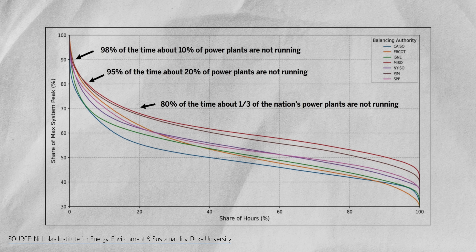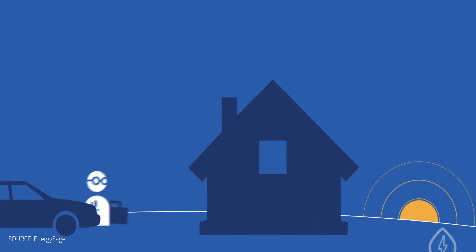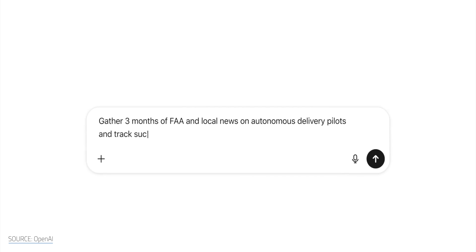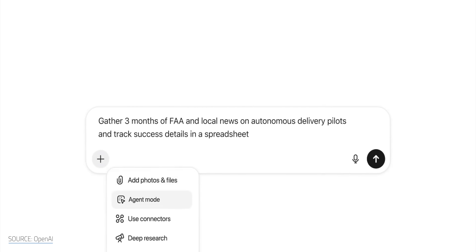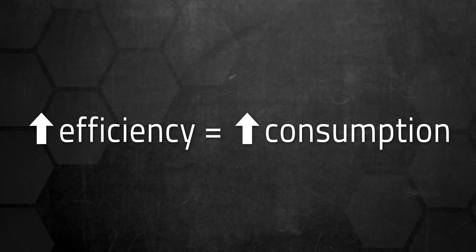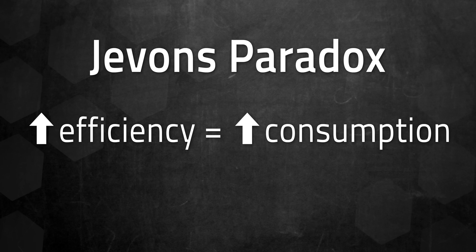The fact that we're only using a fraction of our grid capacity is actually good news — it means we have room to solve this without building everything from scratch. What about improvements in efficiency as AI becomes more common? I'm actually optimistic that the future of generative AI will be less energy-intensive, and there are already signs of that happening. At the same time, that might not fix the problem. Consumer AI products are booming, and increasingly efficient bots, agents, and customer service tools could be really convenient — but they could also drive up demand even further, minimizing or negating those efficiency gains. This idea of increasing efficiency inadvertently leading to increased consumption is known as Jevons Paradox, which has haunted us since the 19th century, when English economist William Stanley Jevons first theorized it would happen with coal.